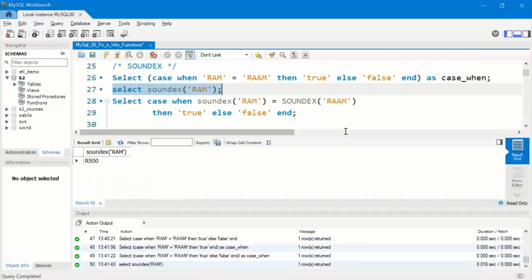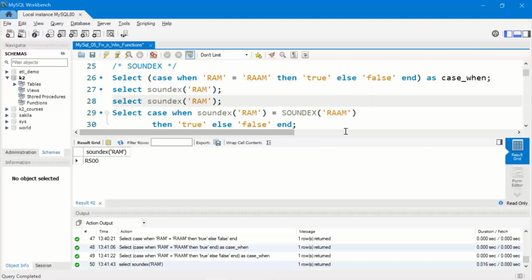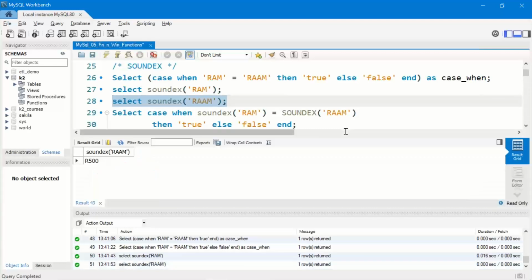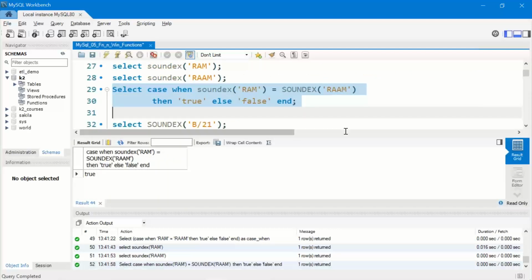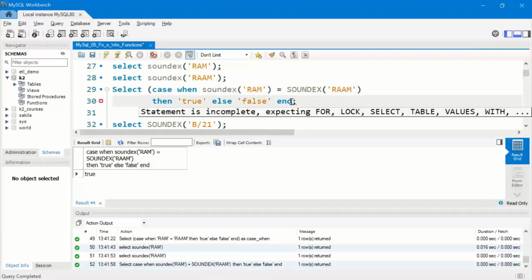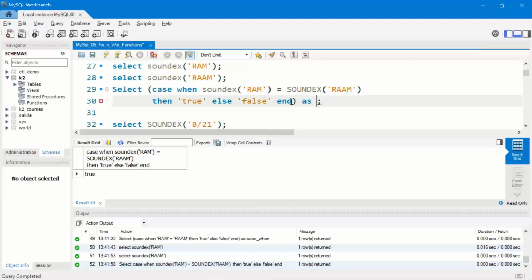Soundex function returns a value using some algorithmic calculation, and we'll also do Soundex of RAM with 2 A's. And now if I compare the Soundex, you will see the output is true. So this is an example of the Soundex function used in case when.